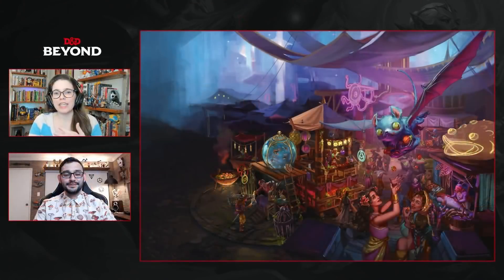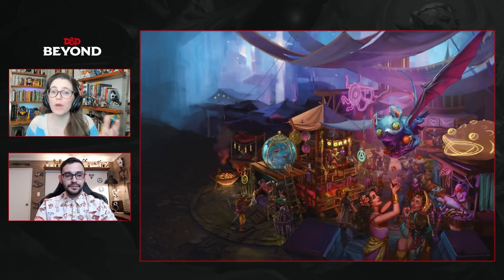It's a new anthology book that's coming out. If you're familiar with Candlekeep Mysteries or Dungeon's From the Yawning Portal, this is kind of in that same vein where you are going to have numerous short adventures in a single book that you could run, inject into your campaigns, or even run an entire campaign making your way through adventures. These are appropriate for levels 1 through 14. We have some incredible art to enjoy for the new book, Journeys Through the Radiant Citadel.